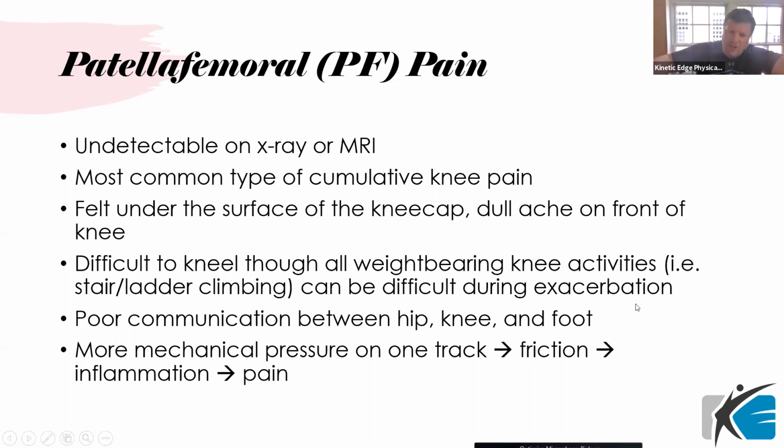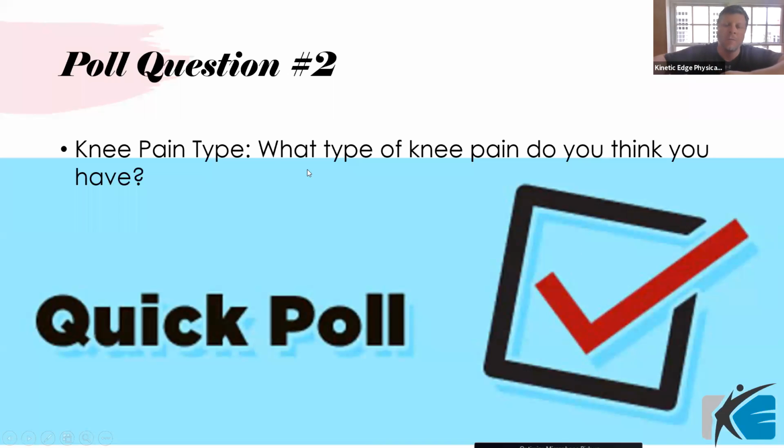But it's the same issue because of the mechanical movement thing, that one side's going to have more pressure on it than the other. There's a repeated friction issue that occurs as a result of that, which leads to inflammation and pain. And it's tempting to take an anti-inflammatory because getting rid of the inflammation will make you feel better.